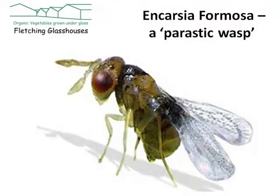Wasps have rather a bad press. When we suggest using parasitic wasps, people often flinch away. But actually, they're just called wasps because they belong to the same group of insects called hymenoptera, which include bees and wasps. These insects have developed a method of stinging other creatures for defense or attack. Some of these beneficial insects sting their prey and then eat them, but many more paralyze them and lay new eggs inside their prey, using the dead body as food for their young, rather like what Encarsia does here.